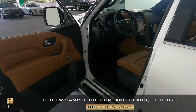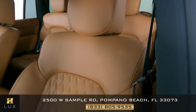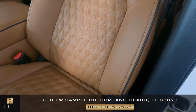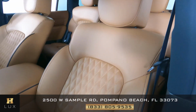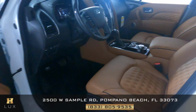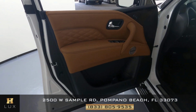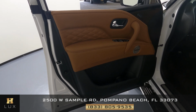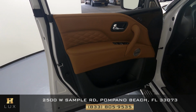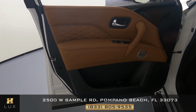We can now move on to the interior of the vehicle, and the first thing we're going to do is check out the seat. We want to know if there's any kind of wear and tear, any kind of damage to the leather. Everything's looking perfect. What about the door panel? And again, we just want to know if there's any kind of wear and tear, any kind of damage to the leather, to the fabric. However, I'm not seeing anything at all. This door panel is in perfect condition as well.